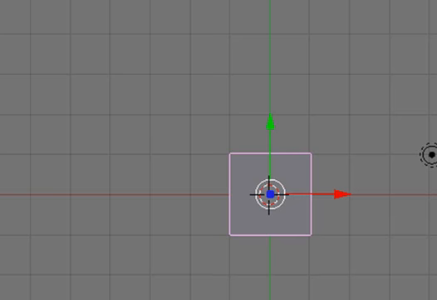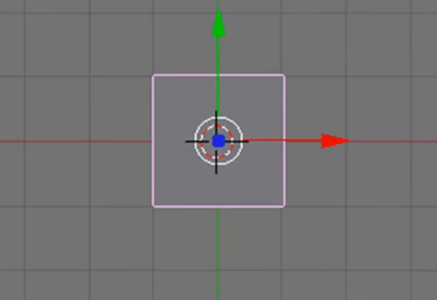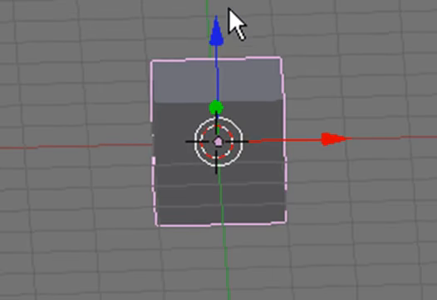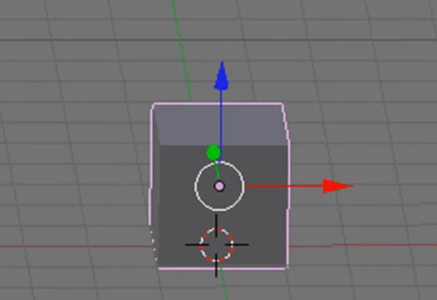So I'm in Blender right now, and it's important to understand the axis. Remember we said X, Y, Z, RGB. You can see that the blue is pointing up. That's the Z-axis. So we're going to draw our house today up in the Z-axis. What I'm going to do is hit the middle mouse button. I'm just going to rotate this a little bit up so you can see it, and I'll just pull it up out of the grid right there. So go ahead and get to that point.